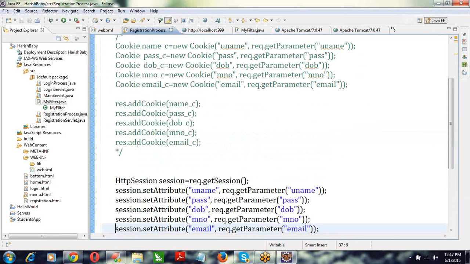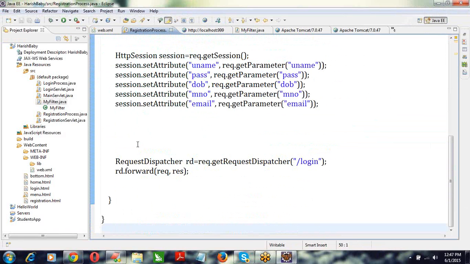In that servlet, generally what we are doing in the service method is getting the data from the user and storing the data into the session. Then after that, we forward it to the login page. Correct or not?